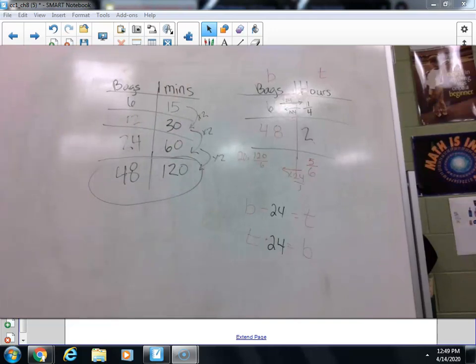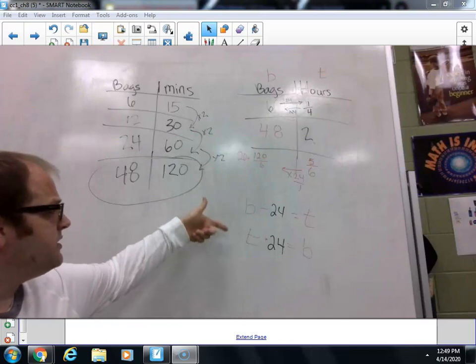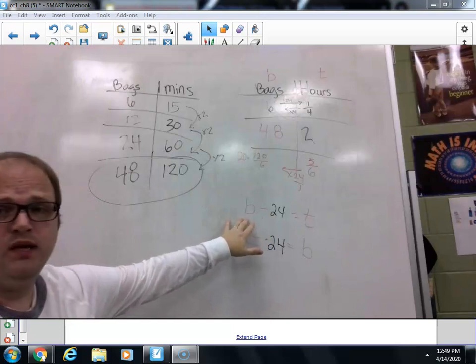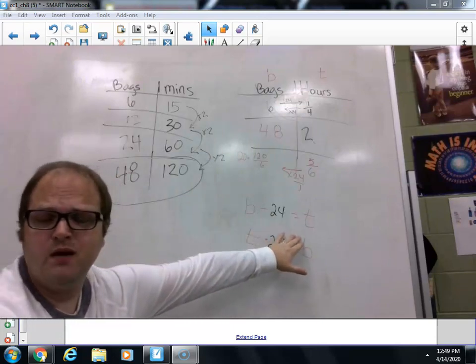So now looking at D, use your equation from part C to find the number of bags Fred will fill during a week, assuming he fills bags at a constant rate and that Fred works 36 hours in 1 week. So let's go ahead and use one of our equations to solve for how many bags he fills. If we want to know how many bags we're filling, we can look at these both, and they're both going to give us the answer, but one's going to give us the answer a little bit more direct. This one's saying that the number of bags which we need divided by 24 is going to give us our time. We know the time was 36.